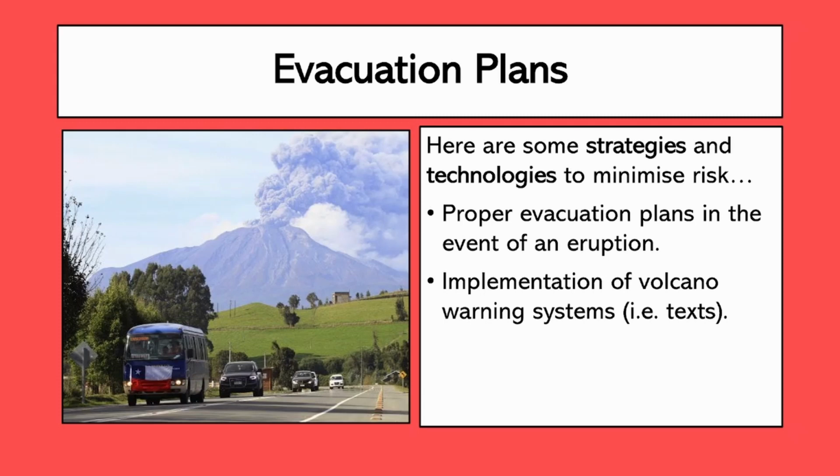how they're going to be evacuated, and taking that further and implementing warning systems, much like we were talking about last lesson with tsunamis. So ways to communicate with people who are near those volcanoes to go, okay, this volcano is going to erupt, or it might erupt, we need to get you guys out of here. So that could be in the form of things like texts, it could be in the form of things like sirens, TV broadcasts, a wide variety of different strategies that you can use for that one there.